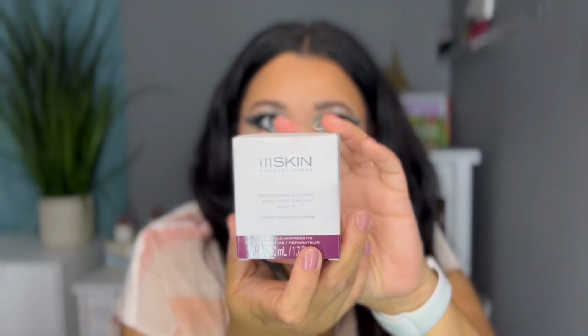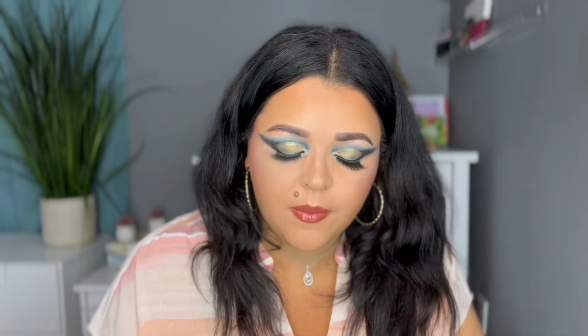Believe it or not, I am finally getting into skincare. I always mention that I need to try, and I have slowly learned more about skincare and skincare brands through Ipsy and BoxyCharm, and I know that 111 Skin is a very raved about brand, and the few items that I've tried from them I liked. So I chose that because I do for the most part almost every night do my skincare at nighttime, and I know I go through night creams kind of fast. So I chose this because I know also that it's pretty expensive. So instead of purchasing one myself, I thought, why not? Let me try the one from them, because I am kind of running low on one of my nighttime moisturizers.